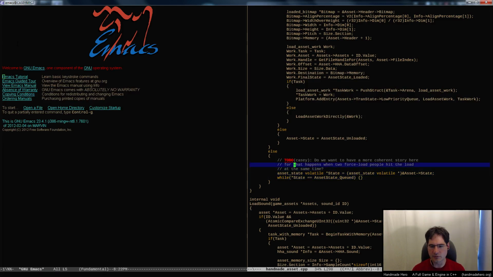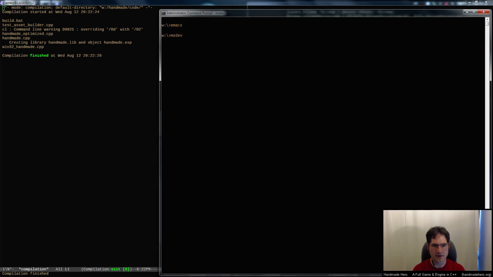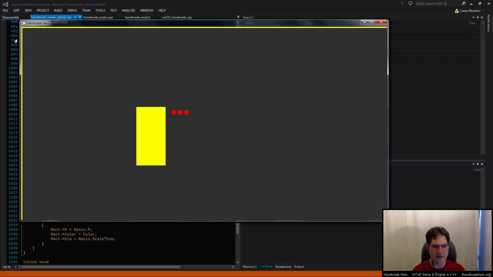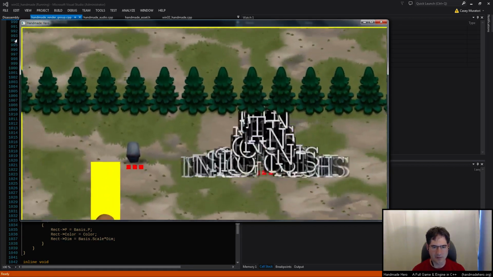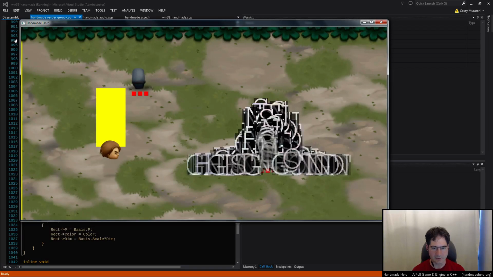But the other thing that's more important is this spin lock should only happen if we were trying to be immediate. If we weren't trying to be immediate, we don't want to wait for the asset, right? That was not at all our intention. So I want to get rid of that as well. And I think that's mostly all that there was. We played around with that in the Q&A, and we never really finished it properly. So I think that's a little bit more proper way to leave that code.